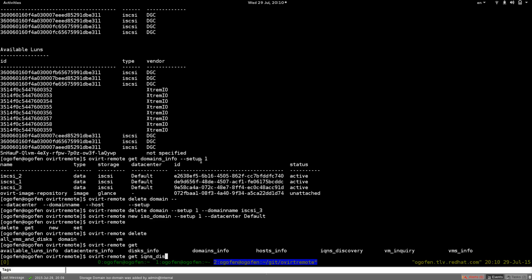Then you can log on to those targets with set iSCSI login. Again, you put the address, target, setup and host. Yeah, and just do like that. Purple, and right here it will be something like IQN blah blah blah blah blah.